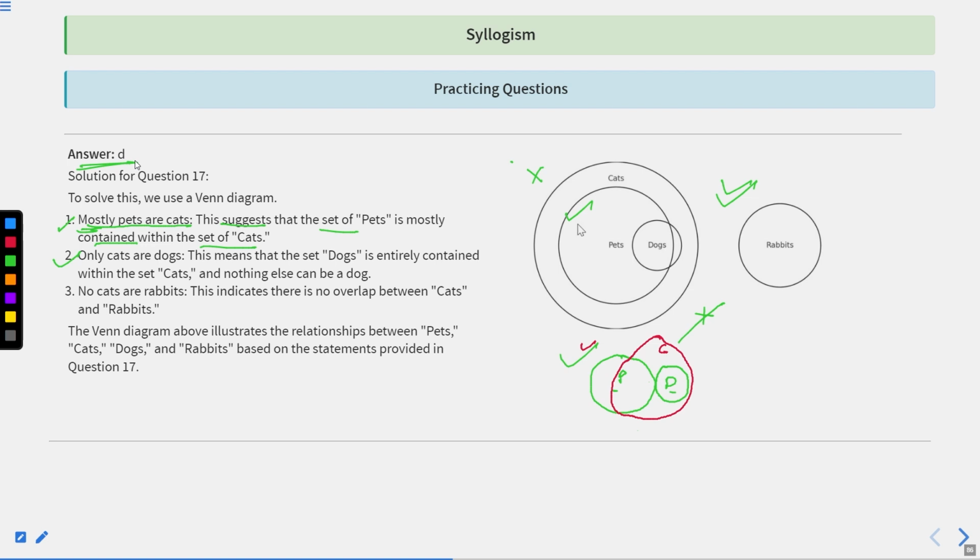We will again meet in another lecture in which we will discuss the questions related to syllogism, another set of questions that we are going to tackle, in which there will be different concepts, but we will have to apply the same theory, the same concepts, and we will try to figure out the correct answers for the upcoming questions. Okay, guys. So till then, I would like to again thank you all for being present and for listening to and for practicing syllogism questions.